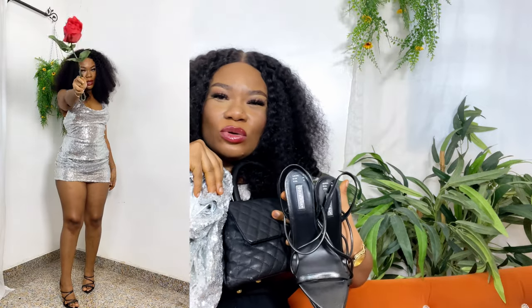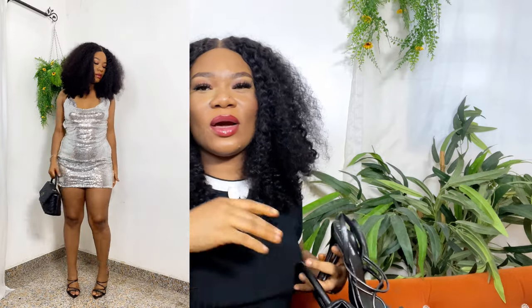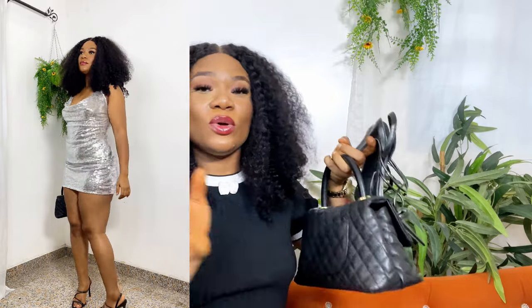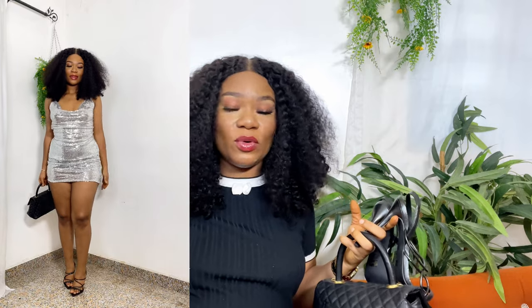Yeah, I think silver really goes with black. I wanted to style it with red, but it looks like it's gonna take away from the outfit, and I didn't want that to happen, so we're starting with black. We're toning everything down with black. And this outfit, I would advise you, if you're wearing something like this, wear it with very big hair so that you look very, very sexy. The first outfit, I would say wear with a frontal, tie it in the back and all of that too. But this one, big hair is what I am looking at. So maybe if I'm gonna wear this out anytime, I would change my hair. Or maybe I'll make my hair fuller, or I'll change my hair to my fringe and make it fuller.